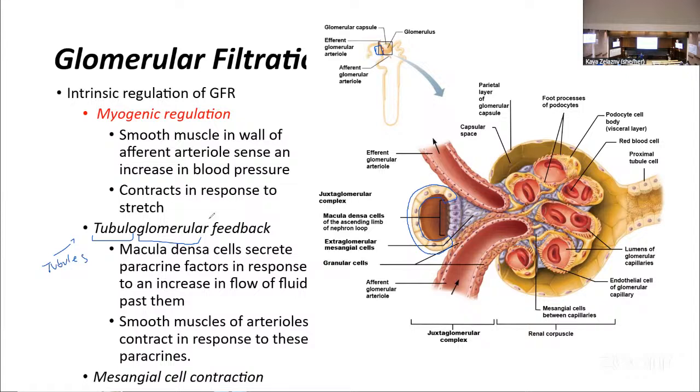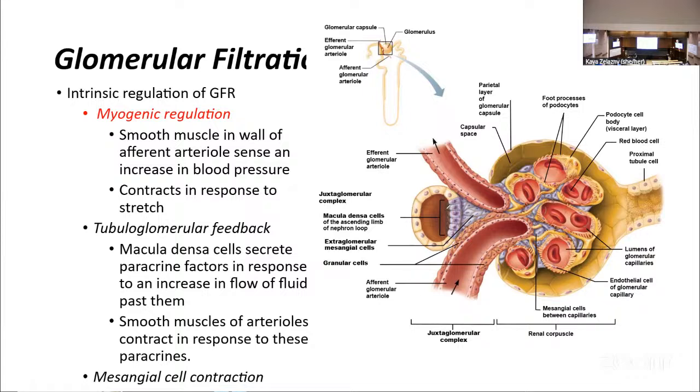So we have feedback coming from the tubules to the glomerulus that are telling us something about the flow of fluid passing them. They're basically able to sense, oh hey, we suddenly have a lot of filtrate passing, so we're going to be potentially excreting, urinating out a lot of fluid. Do we necessarily want to do that? So that's what's happening with our tubuloglomerular feedback. The mechanism for this is that we have some cells helping us out. So we're thinking about our macula densa cells here.